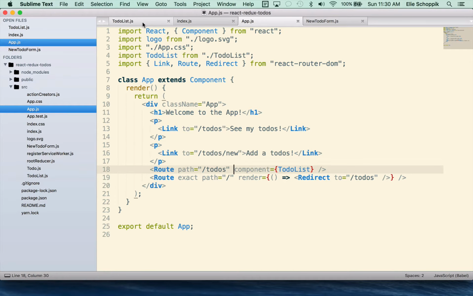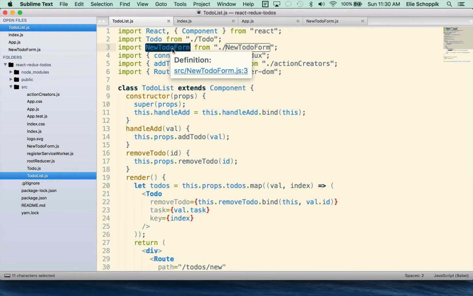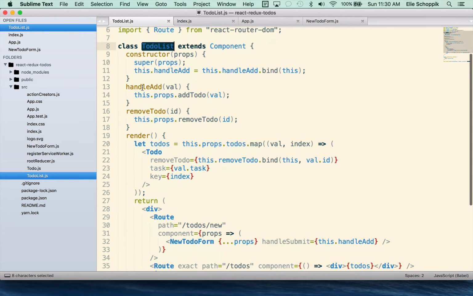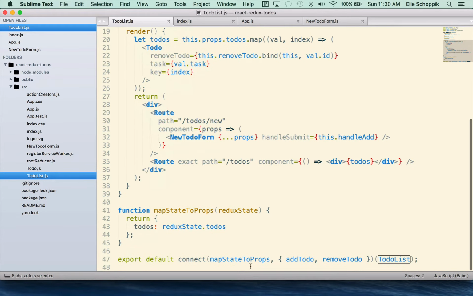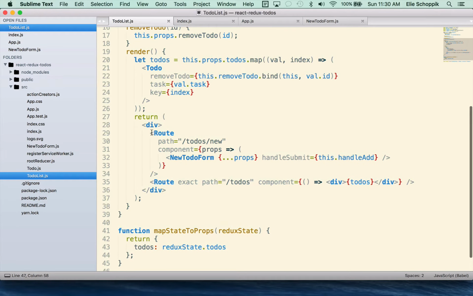Inside of our ToDoList component, what we did is we completely removed our to-do form from this list. We've isolated that component to be its own component, which is always nice. That form was a bit unnecessary to be placed inside of the ToDoList, so it's good that we made it its own component. Inside of the ToDoList, this is the component that we connect to Redux. We're going to grab some Redux state. We're then going to render a couple routes.